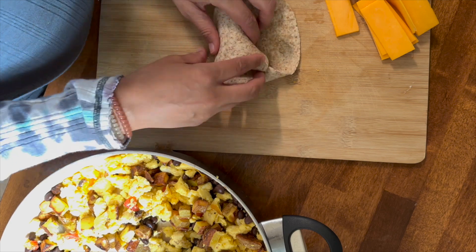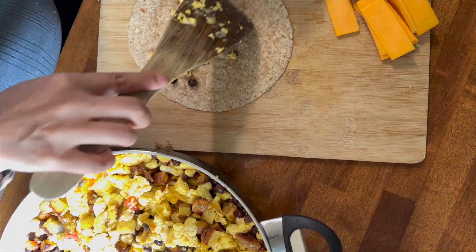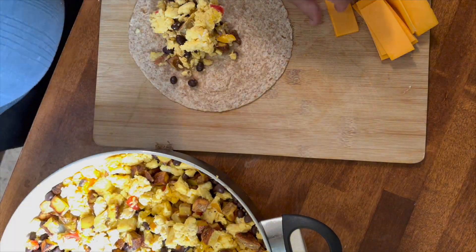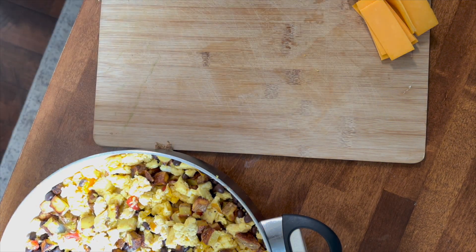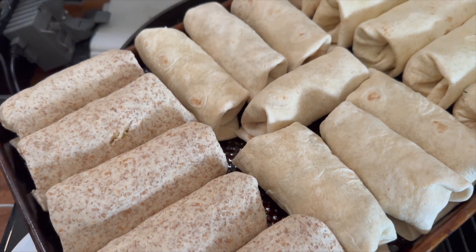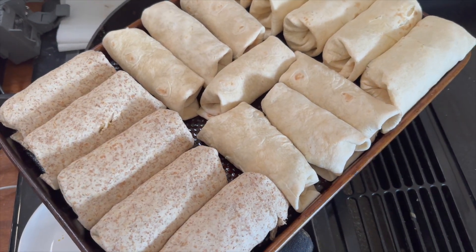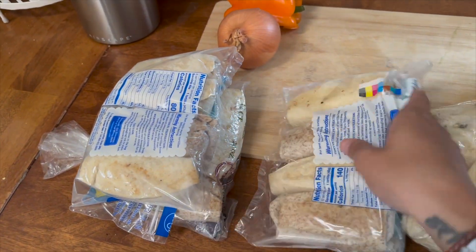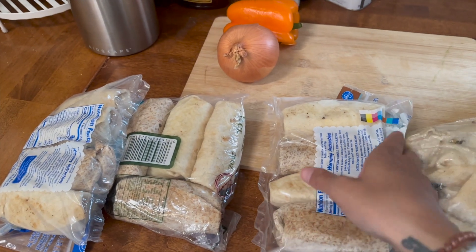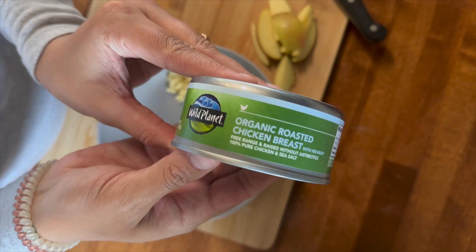You could use Kite Hill cream cheese, which is a great alternative made with cultured almonds — it depends on your preferences and whether you can digest dairy. These are going to be delicious and I'm making enough for my husband and myself. He'll have a little time off postpartum but not a lot, so he'll probably go through two of these burritos. This will realistically last us a week or two as a backup.